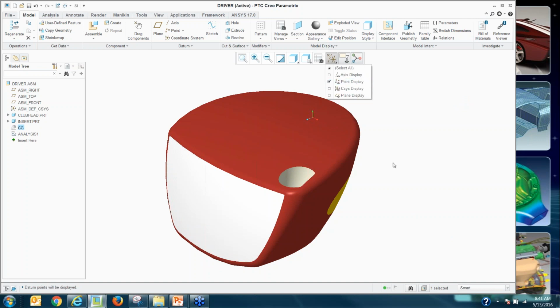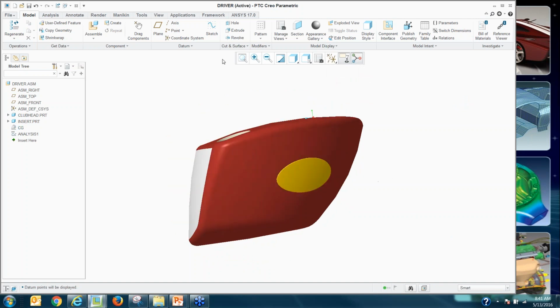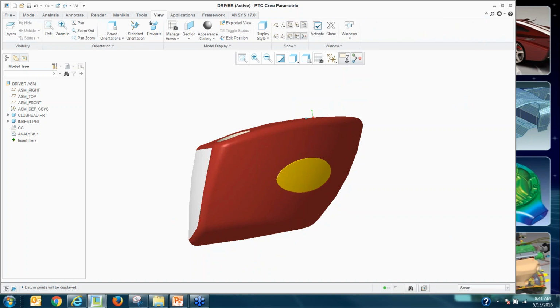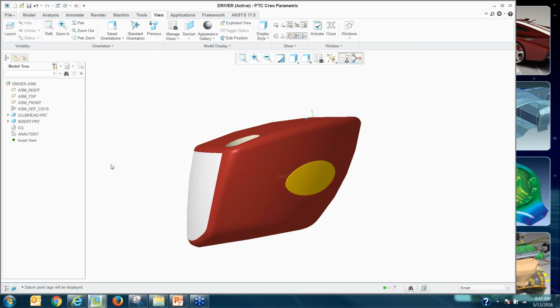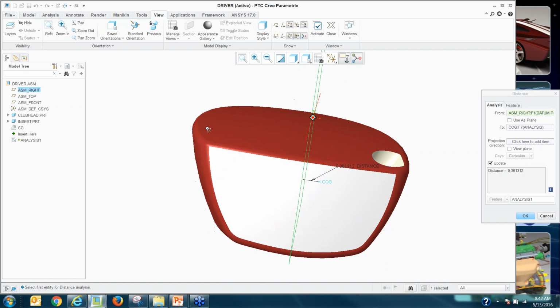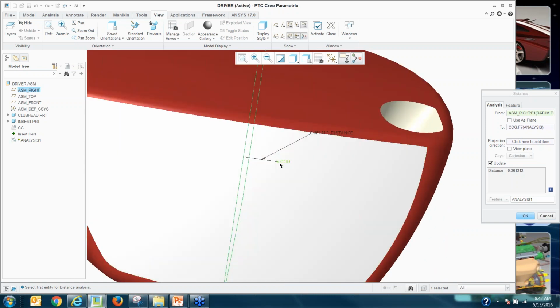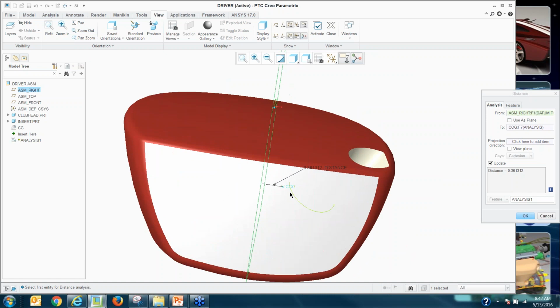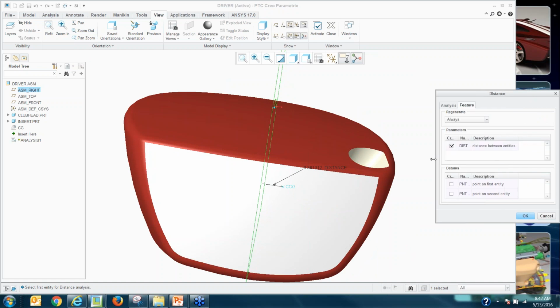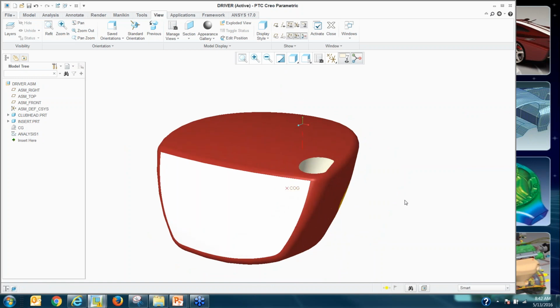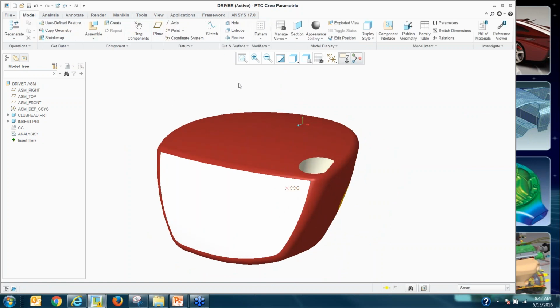So I have a datum point, right? There it is, right? So that's my CG datum point. So if I go to my point tags here, you can see that's my center of gravity point. Now, I also have an analysis feature where I've calculated the distance between the datum points. So in this case, I want to make sure the distance between the plane and the point should be 0 or very, very close, very minimum, right? So that's what I want to make sure, and I don't do this manually, right? So you see how I have a distance parameter between those. And I would like to use this distance parameter for my optimization study and sensitivity study.